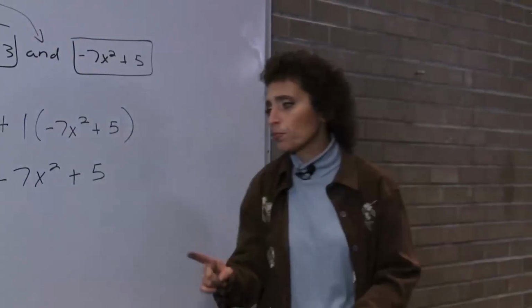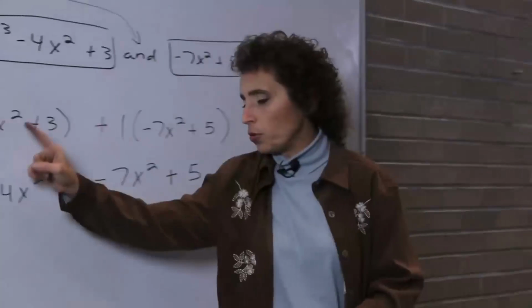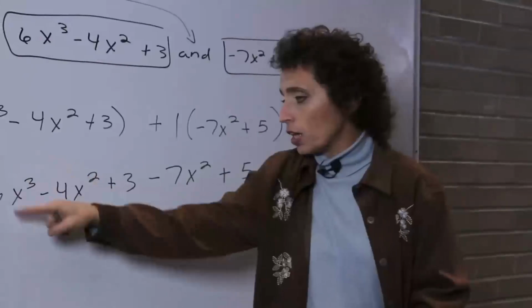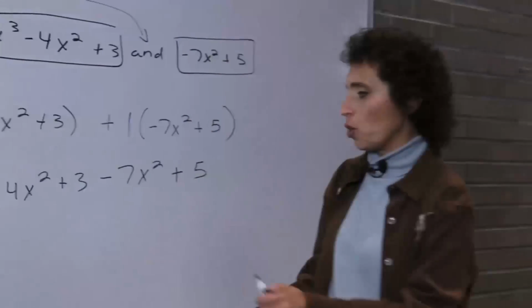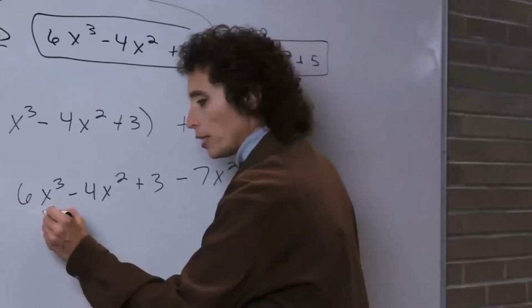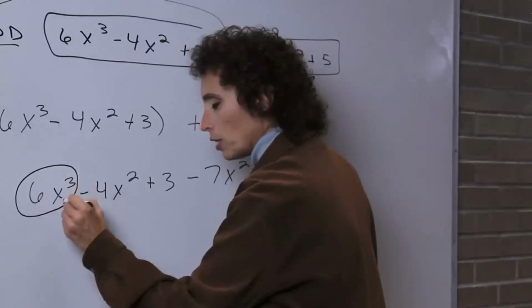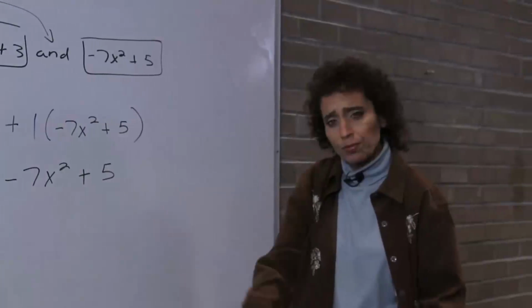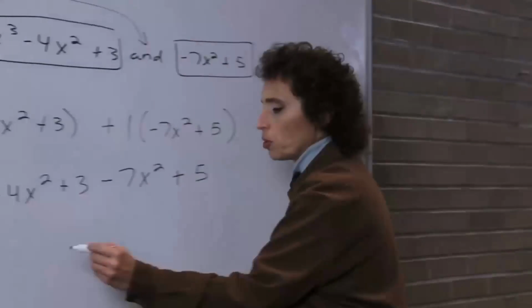Here's what I'm going to do. I'm going to go looking for the highest exponent, and that's this one. You don't have to do this, but I'm going to do it. Look for the highest exponent, that's this one. I'm going to start there. Numbers last, plain numbers last, which we call the constant. 6x to the third, or 6x cubed, no friends. So he just comes along for the ride.